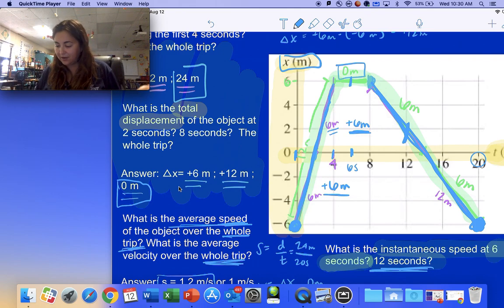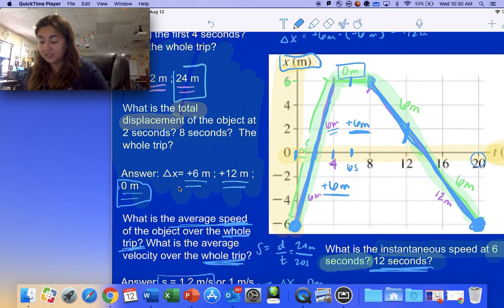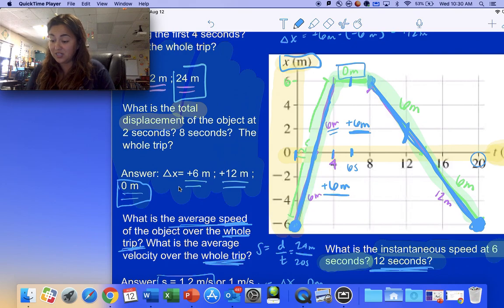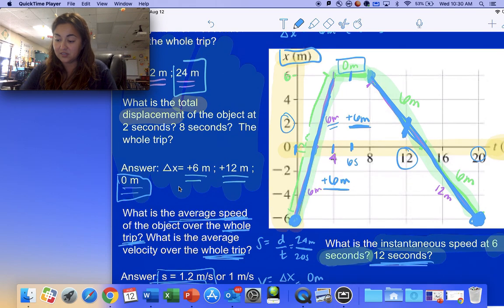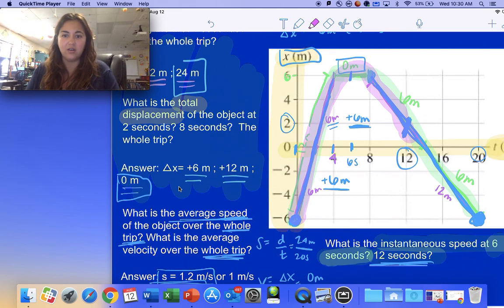So how do I figure it out? Speed is still distance divided by time, so some of you are going to be tempted to do distance divided by time, but that's not exactly correct. It didn't take 12 seconds to just move to 2 meters. It took 12 seconds to go all the way around. So that's still taking the average. You want to just find how fast they're going during this segment where the slope is the same.